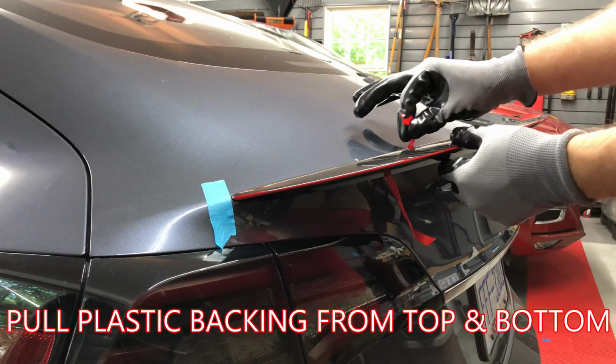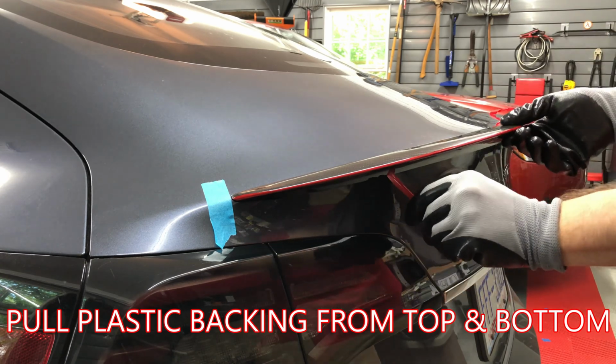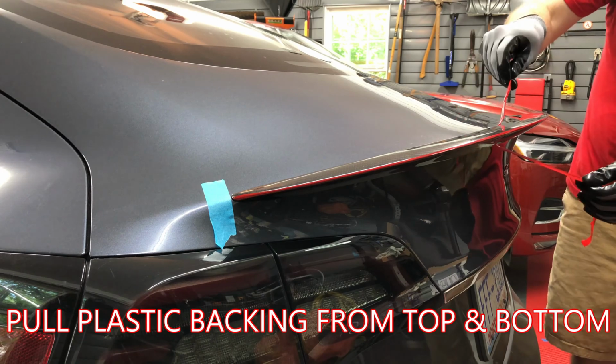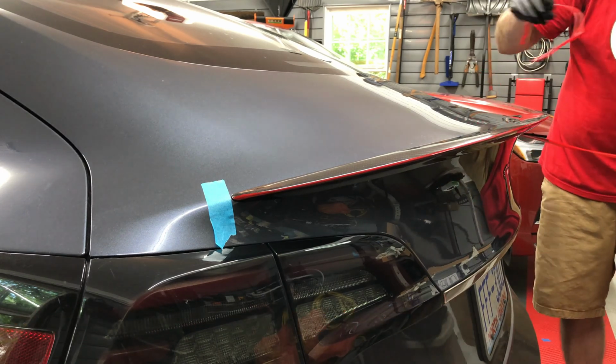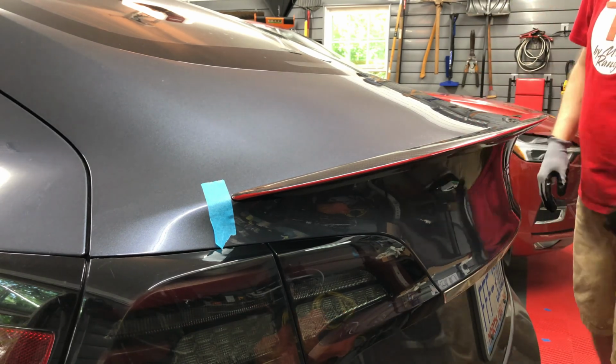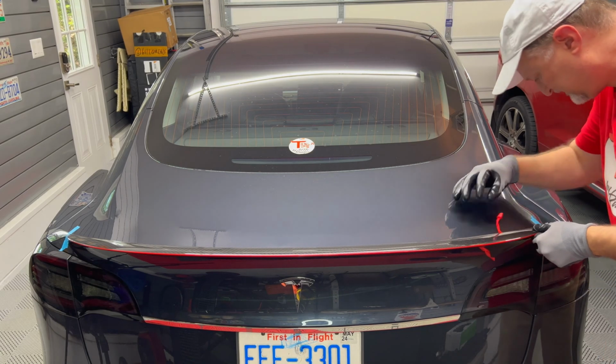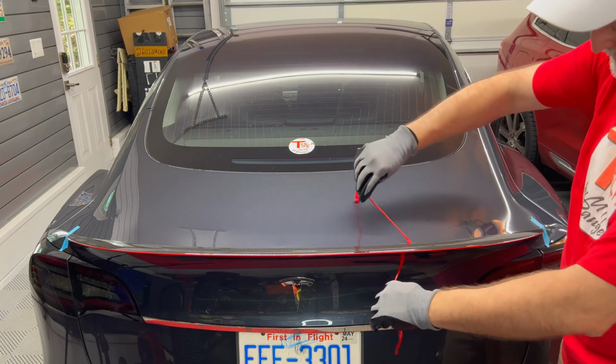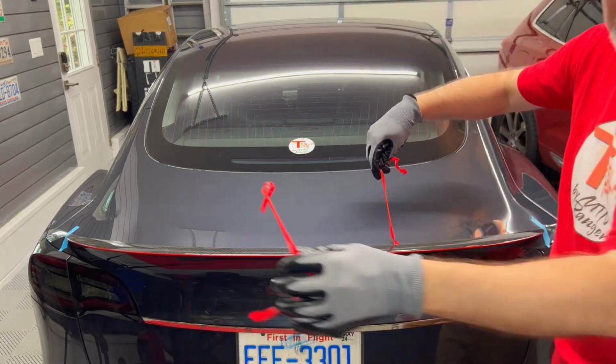Start pulling the red plastic towards the center of the spoiler, pulling up at an angle for the top one and down for the lower one. Eventually, both plastic strips will be fully removed. Then go to the other side and repeat the same thing. Pull those towards the center.